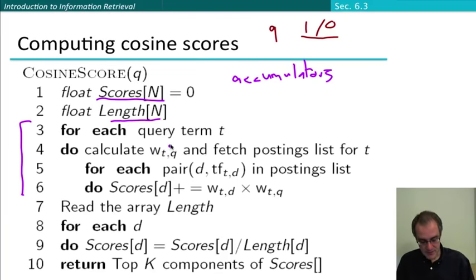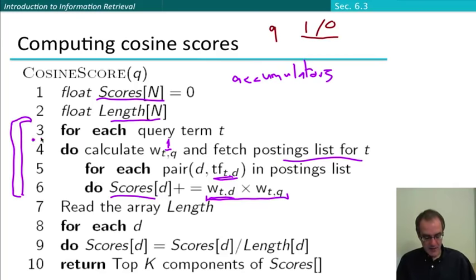Okay, so given that background, what do we do? So we start off by having a scores array for all documents, which we set to zero. And so we're going to accumulate in here the score of a document for different query terms. And so these scores are often also referred to as accumulators. Okay, and then we're also going to have another array for the lengths of the different documents. And so then what we do is go through each term in the query. And then we fetch the postings list for that query. So then for each document in the postings list, the term has a frequency in that document. And we may then want to scale that by doing something like log weighting or something like that to give us our document weight for the term. And then we're doing the components of the dot product here and summing them into the scores array. So in essence, the outer iteration here is for each query term. And we're working out the components of the cosine score for each query term and accumulating it in this scores array.